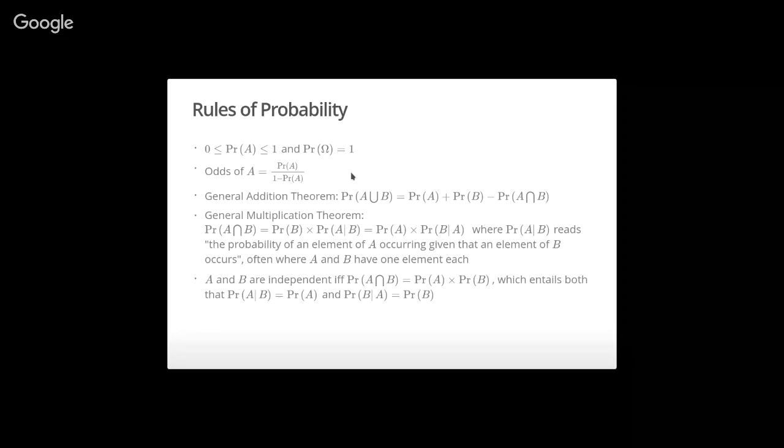So if we take two events, like what's the probability the temperature is greater than 50 degrees and what's the probability that it rains, the probability that it is greater than 50 degrees or that it rains is equal to the sum of the two probabilities separately minus the probability that it's greater than 50 degrees and it rains. Without that third term, subtracting off the probability that both things occur, you could get the result that the probability of A or B is greater than 1, and that's impossible. So by subtracting off the probability that both things occur, that is going to ensure the probability of A or B is less than or equal to one.